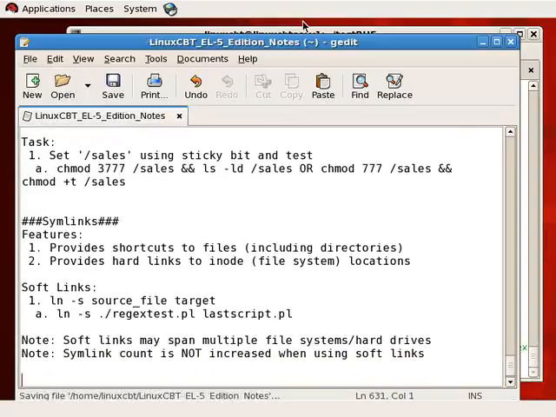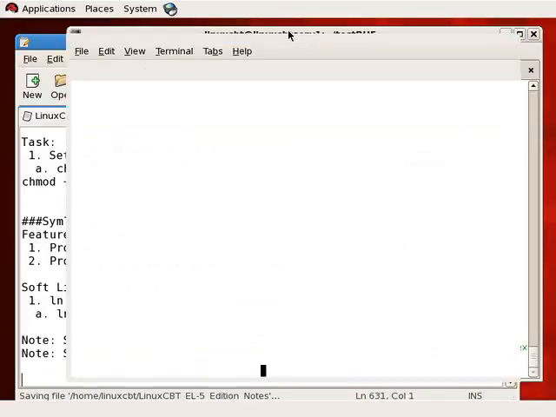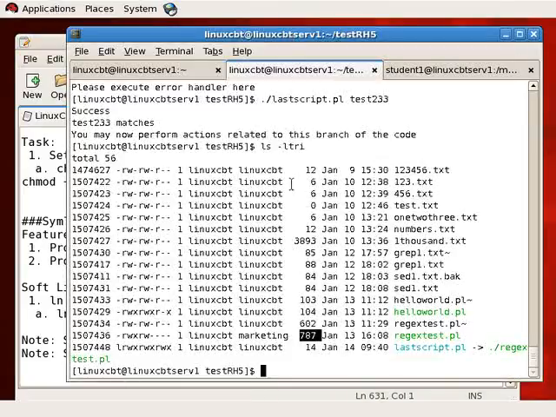Which means if you remove the source file which soft links are premised on, then you'll simply have broken soft links, like broken shortcuts in Windows. If you have a shortcut on your desktop pointing to a file somewhere on one of your hard drives, if you remove that source file, then the shortcut is no longer functional. But that is not the case with hard links.